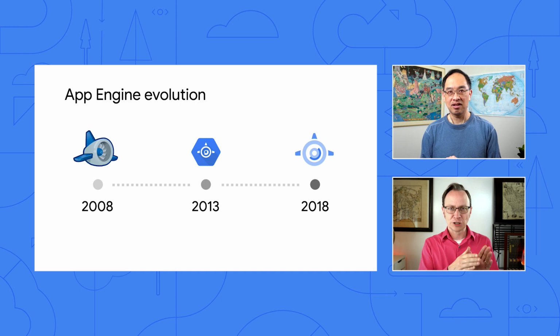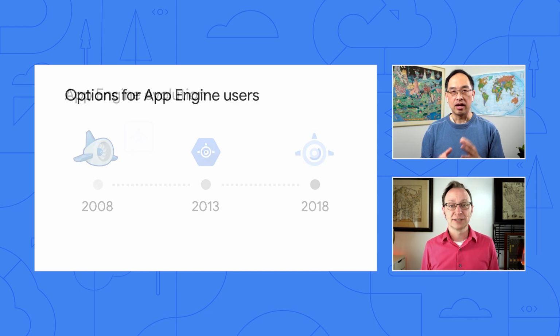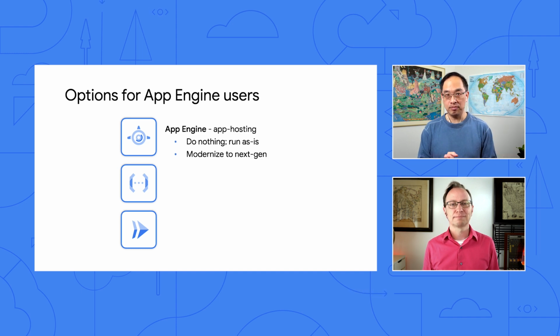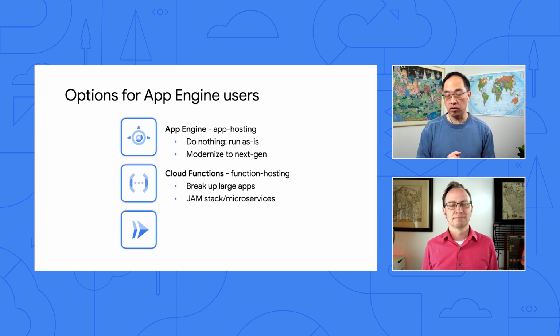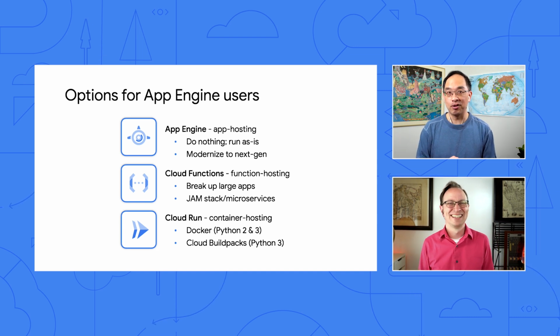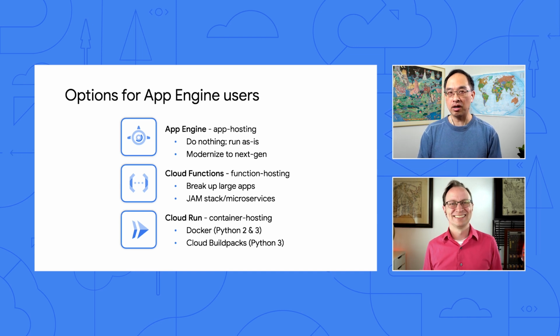I'm familiar with Cloud Functions and Cloud Run. Are you saying users can run their App Engine code on those platforms too? Yes, Martin. App Engine users have options. You can do nothing at all and stay on App Engine. You can modernize to the next generation App Engine service. You can break up larger apps into microservices for Cloud Functions, or you can containerize your app for Cloud Run. Using Docker is another way to stay on Python 2 forever for all of you hardcore folks. If you don't want to learn about Docker or containers, you can still containerize using buildpacks, but only Python 3 is supported. This series will cover most of these, but starts with helping you move to unbundled services.